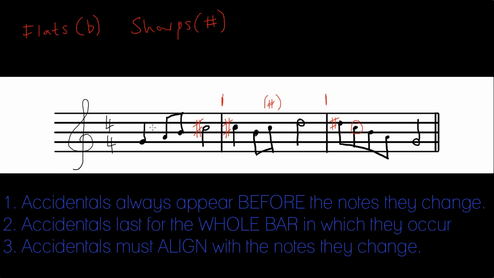And we can do exactly the same thing down here with this A. We're going to write an A sharp by, again, noughts and crosses board, but this time, because we're writing in a space, we're going to make sure that the centre of the noughts and crosses board sits exactly in that space. And so again, when you have musicians playing this music, they'll really, really thank you if all of the accidental symbols are in the right place.